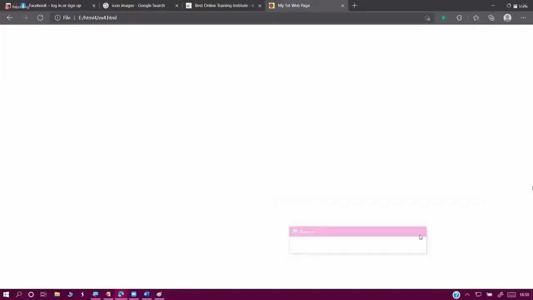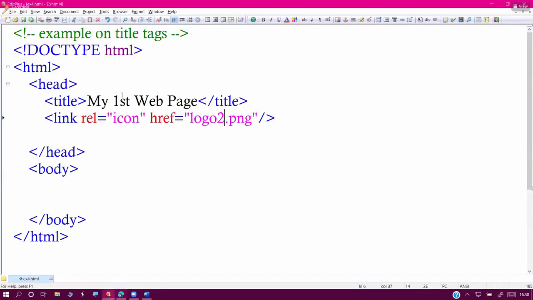So this is the way to set the titles and icons for your web pages. And these are required individually for every web page, especially the title. Logos are for the first web page. If you set the logo, it automatically applies to the next pages also. Logo has one extra benefit. The first page or logo I applied, sir, it automatically comes to your second, third, fourth pages. It is an inbuilt feature of that one.